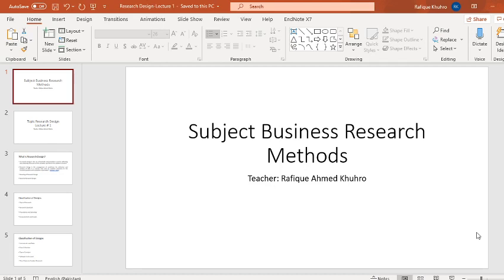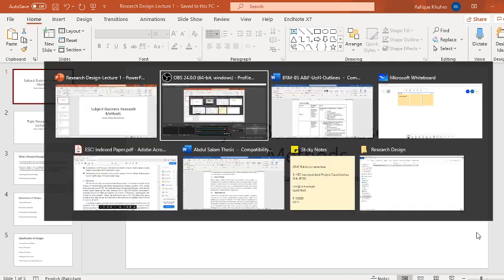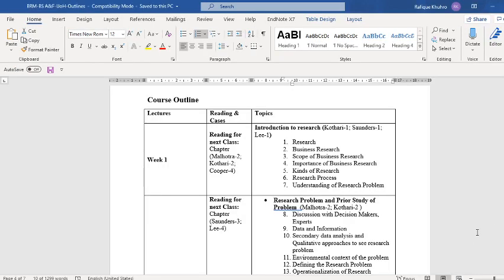Some classes were held in our physical classroom environment, and a few classes have already been taken as per the requirement of University of Haripur. They were online and they have been uploaded at your portal. Few students have viewed them, but still I have not received any kind of queries or questions.